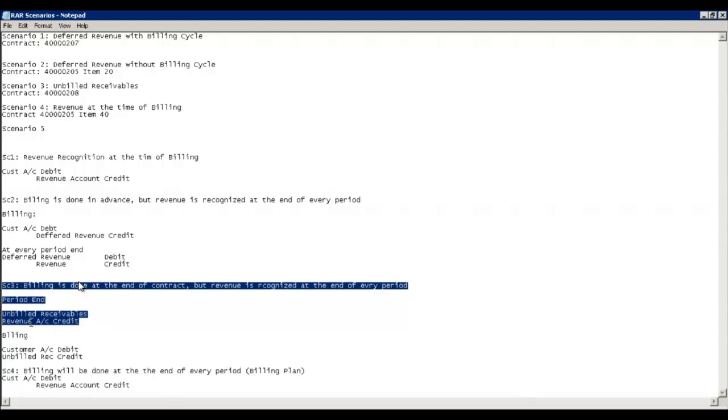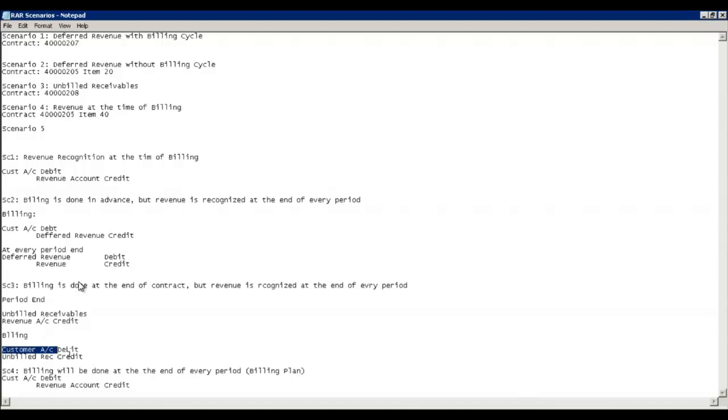What is happening is revenue is getting recognized at the end of the month, but it is going into the unbilled receivables. Why? Because the actual billing will be done later, and whenever the billing is done, the actual customer account will be debited, and whatever amount was collected in unbilled receivables will get credited.